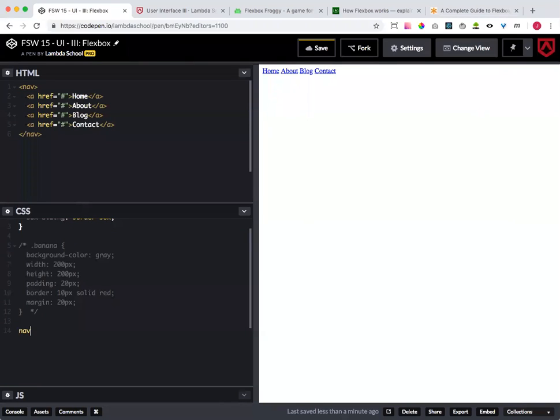Okay, so let's grab our nav element. And this is where things already change a little bit. For example, if I wanted to change those A tags, I come in here, I say nav, I say A, I build my specificity chain, right? And then I can start manipulating a color. I could say, okay, you need to be red. And I go red, right? And so we're used to manipulating the direct object.